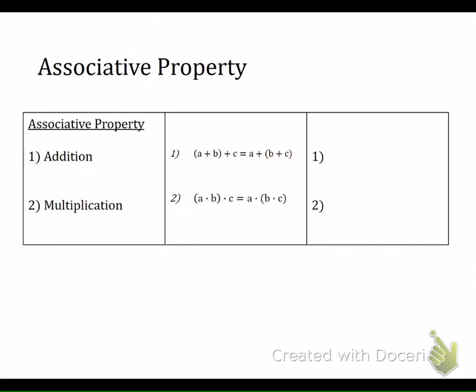All right, here's the associative property. So once again, you have the two columns already ready in your notes. When you're adding, it looks like that A plus B in parentheses plus C. If you move the parentheses around, keep them all addition, you get the same answer. All right? And here it is with some numbers instead of the letters. You can go ahead and write those down.